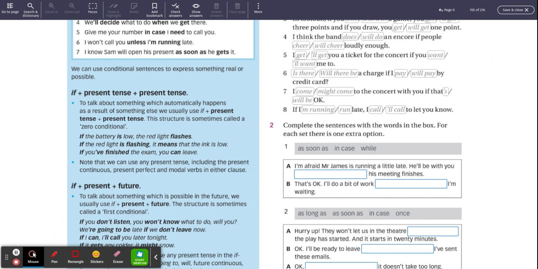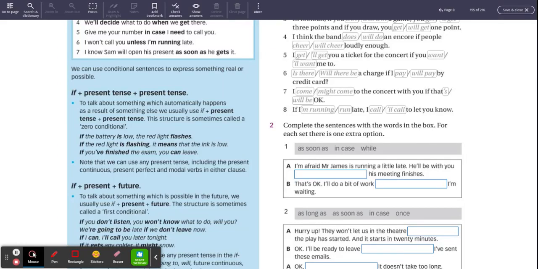Okay, if you run more and eat less, you lose weight. Now, if we're thinking about giving you some advice, if you run more and eat less, you will lose weight. That's also grammatically possible. There's just a slight difference in meaning because now we're thinking about something that you personally could do, not that happens every time. The you in the first one, it means people. If people eat less and exercise more, they lose weight. It's a fact. If you run more and eat less, you will lose weight, is saying that's specific to you and it's a real thing.